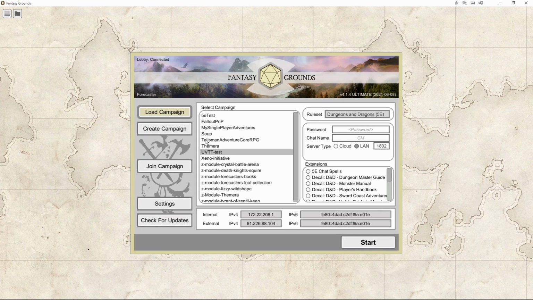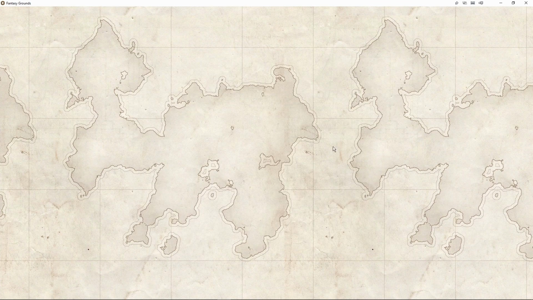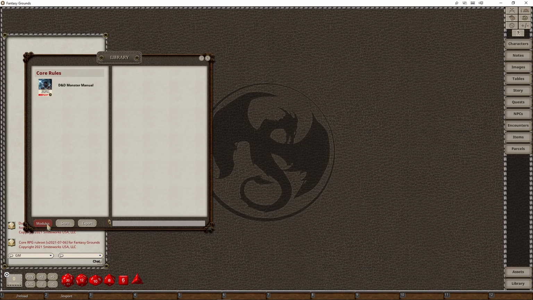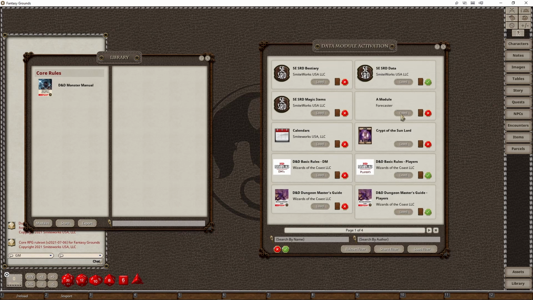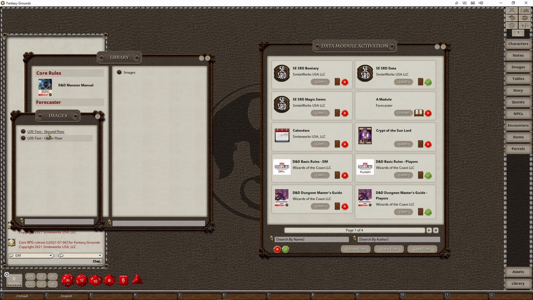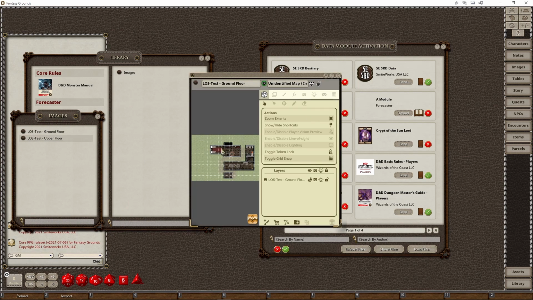And then we're going to load the campaign. All right, let's go into the library, modules, and then load a module. Check out images. We have ground floor and upper floor like before.